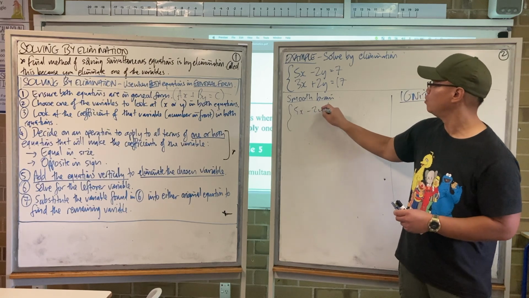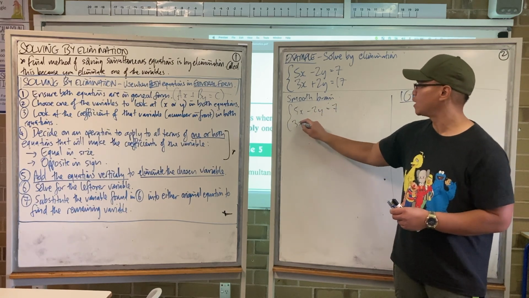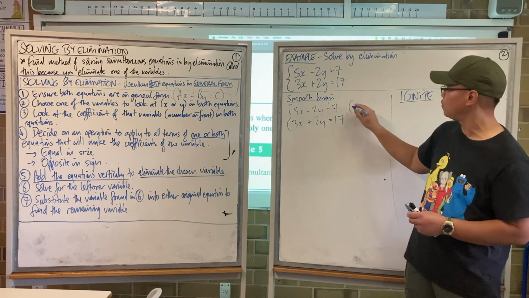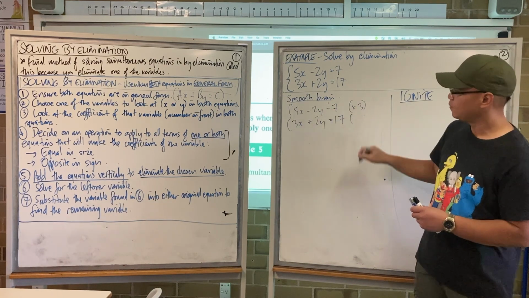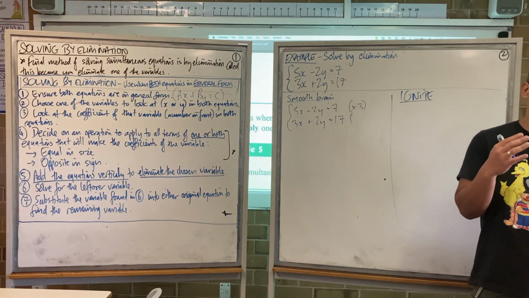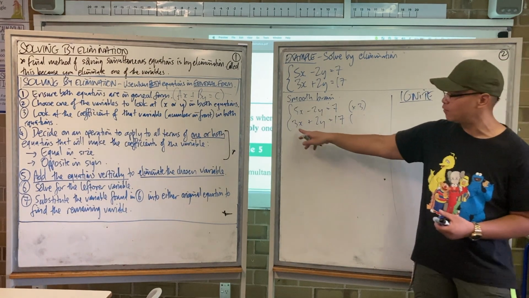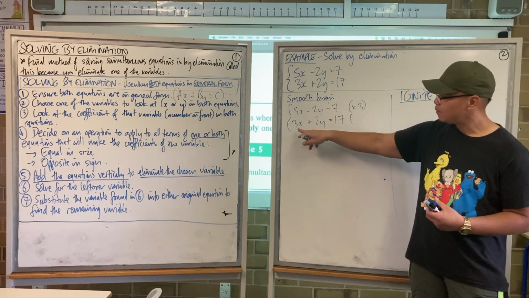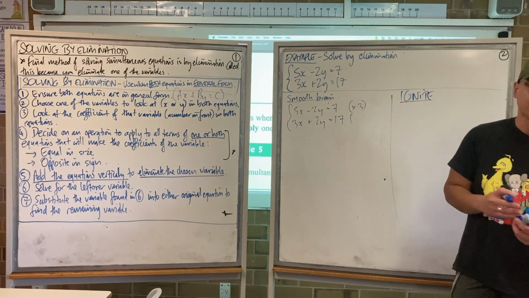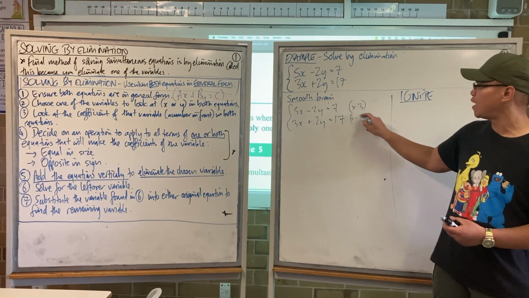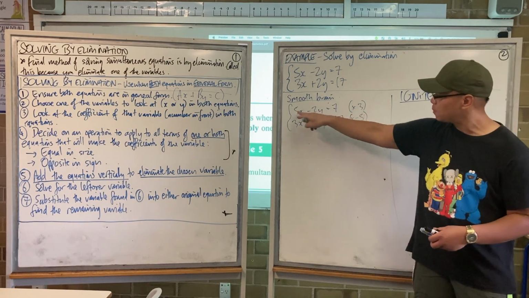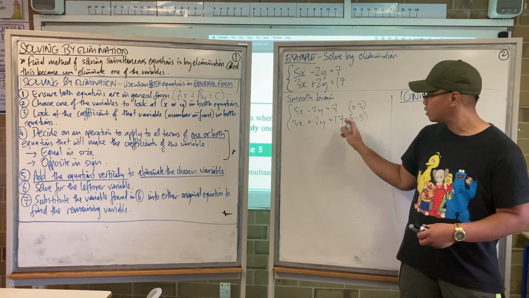So I'm going to rewrite it here. 5x take 2y equals 7. 3x plus 2y equals 17. You've decided that you want it to be 15. Times that by 3. The bottom, I want it to be 15, but I want it to be opposite sign. Right now it's positive. What number would I have to times 3 by to make it negative 15? Times that by negative 5. So what I'm going to write is these equations, after multiplying everything by those numbers in the bracket.